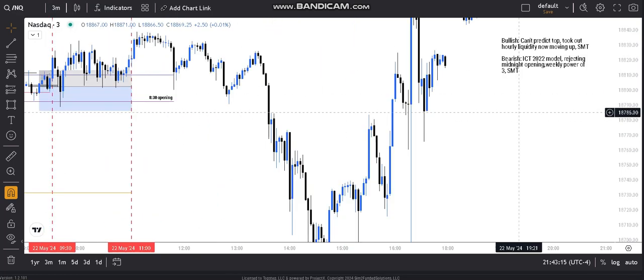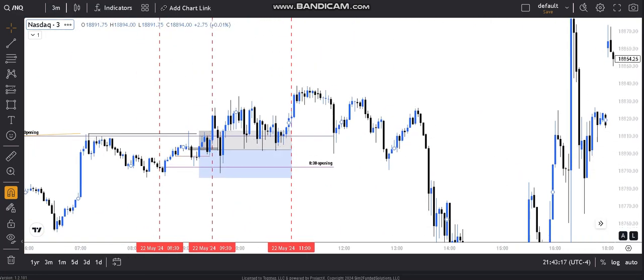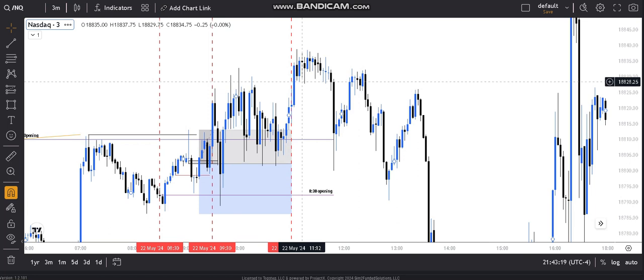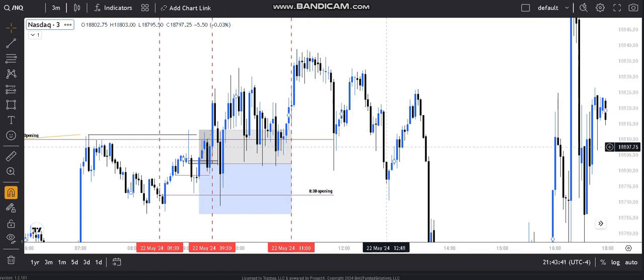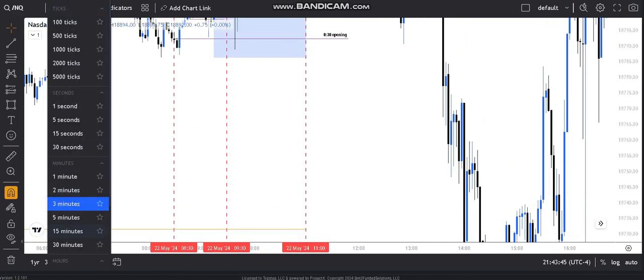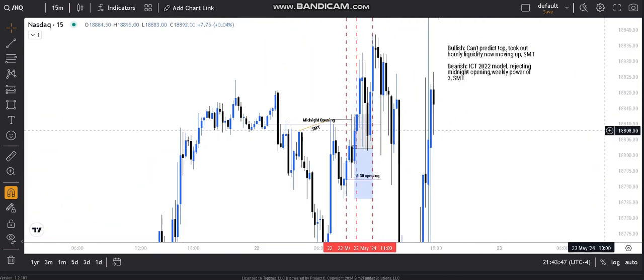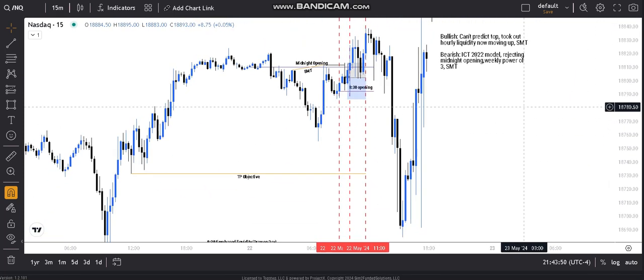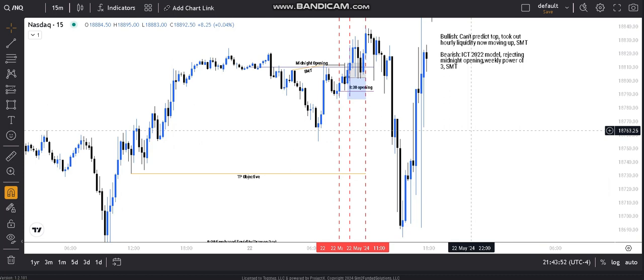Because if we go on the 3-minute right here real quick, I'll just show you. 3-minute, and obviously this is lunch hour, so you wouldn't even be trading. But this low right here on the third tap got displaced with a lot of energy, left the fair value gap behind. Boom, entry right here, stop there. We could target our TP objective if we wanted to because we are going off of the 15-minute 3-drive pattern, so this should be a stronger move down. But that's just something I noticed, and I hope this video helped you out.